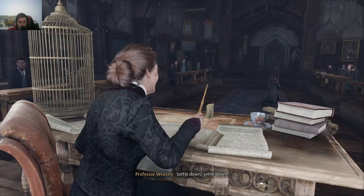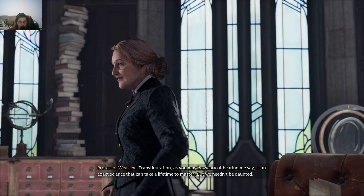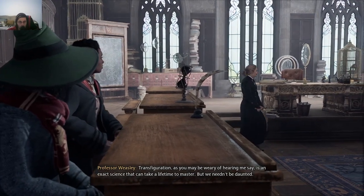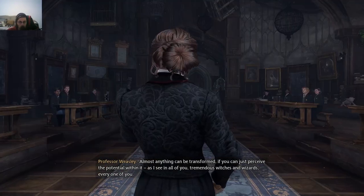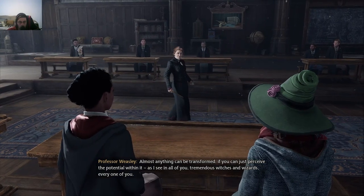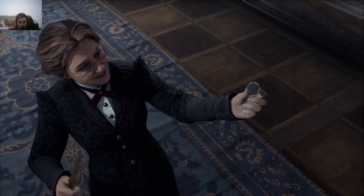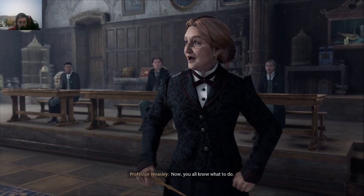Settle down. Settle down. Transfiguration, as you may be weary of hearing me say, is an exact science that can take a lifetime to master. But we needn't be daunted. Almost anything can be transformed if you can just perceive the potential within it. As I see in all of you, tremendous witches and wizards, every one of you. Or it could just be my eyesight. Now, you all know what to do.